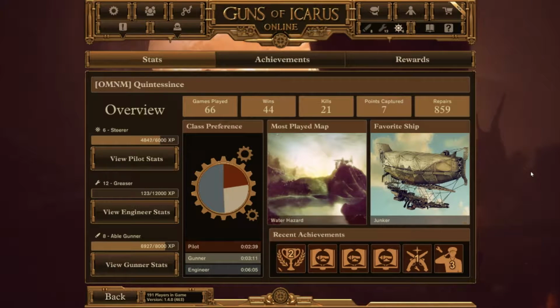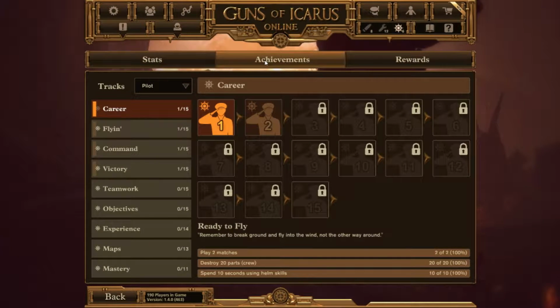We'll go to progress. Progress is where all your cool stuff that you've done goes into. Obviously, it says your name, and shows your basic stats: plays, wins, kills, points captured, repairs, the little quick details about your favorite ship, what ship you spend the most time on, the most played map, your class preference, who you spend the most time playing, and things like that. It's also where you have achievements. Everybody's greatest favorite thing is the achievements. You have all kinds of achievements.